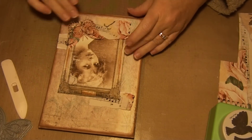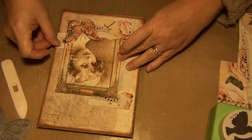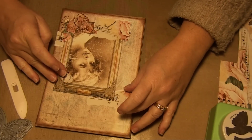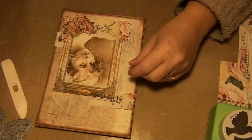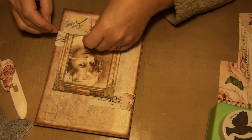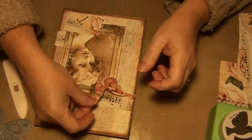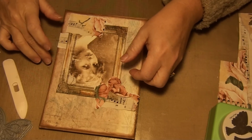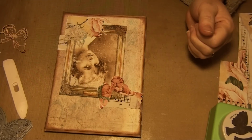Let me look at that again and see if I like that. I think I want the butterfly down farther. Yeah, that's better. Okay, she's going to go about there. I like that up here. Let's move this. I might like that better. And then put a small one down here. This won't be the one I use, but it's just for visualizing. Just go that way. Yep, I think that's it.